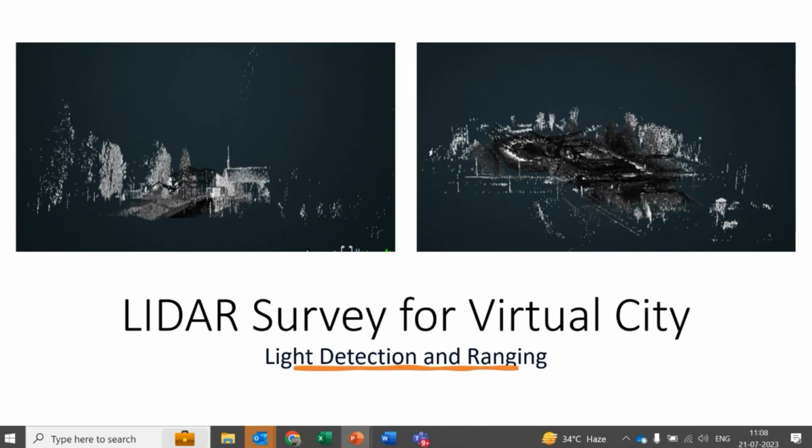Now, the inputs of this city. It will come from LIDAR or drone. As per the current technology trends, it will be coming from LIDAR, which is Light Detection and Ranging technology. The light thrown from a sensor is reflected back, and depending upon the reflection amount, the different materials or the different objects are identified.